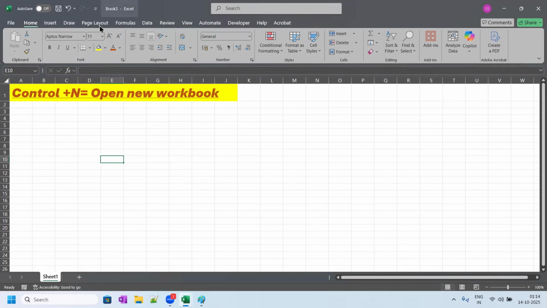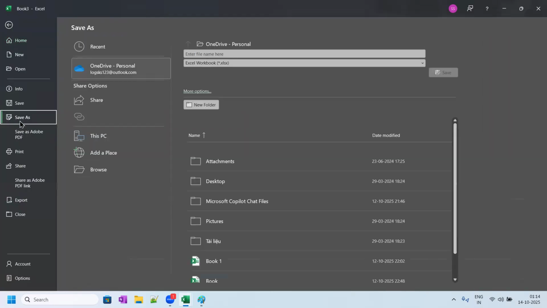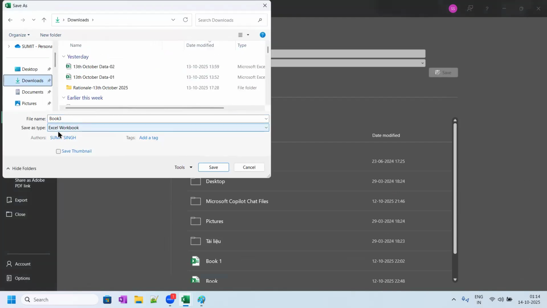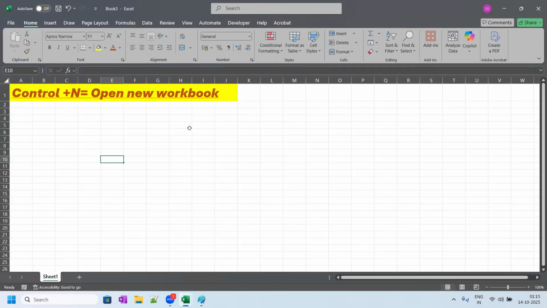Anyway, talking about the workbook on which we are working, you can see the name of the workbook is Book3. You can go to File, and under File you can go to Save As. Under Save As, you can choose the location where you want to save this workbook. For Save as type, by default it would be Excel Workbook. You can give a name to this workbook, and then this workbook will be saved. I hope that part is clear with all of you.